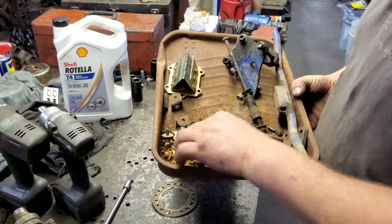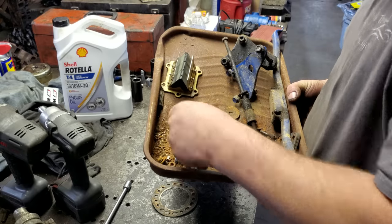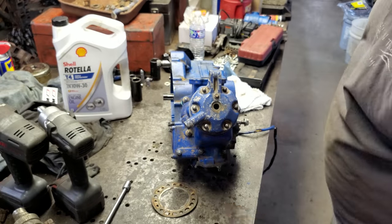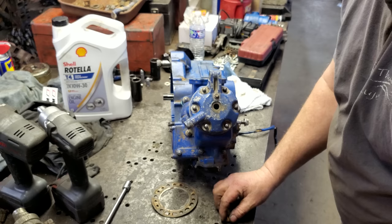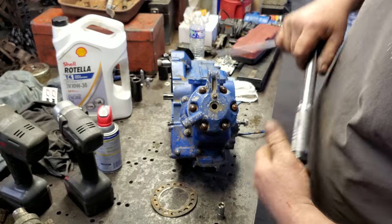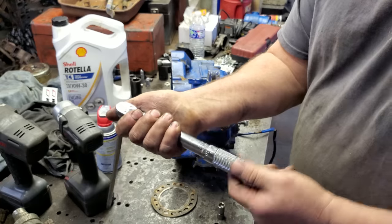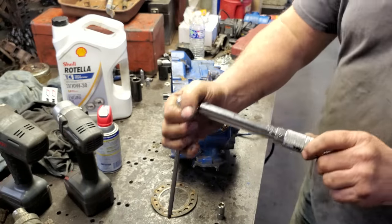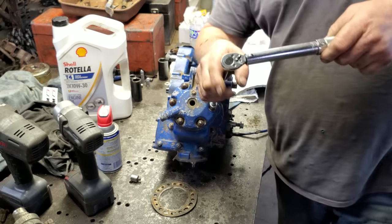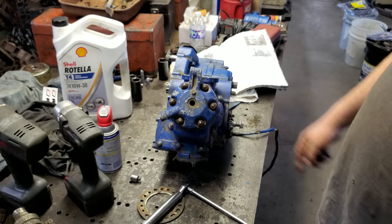All right, now I got to look through my bucket of bolts here and find the head nuts. I think these are them. If they fit, well, that's going to be them. These get tightened down to like 8 foot-pounds at first, and then they go to 21 1/2. I guess I ought to clean them up. They look pretty nasty. All right, they get tightened down to 11 foot-pounds initially. Then you go to, I think, 21 1/2. Same thing as these other ones here. All right, I'll let that sit for a little bit. We'll check them again, but other than putting the carburetor in, this is done till we get our seals.